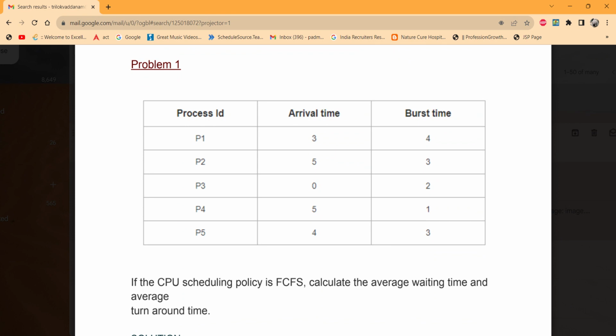I will give you 2 minutes time. Please try out this problem, and after which I will be showing the solution and explaining the problem to you. You will understand up to which extent you have understood the first come first serve based algorithm, and up to which extent you are able to solve the particular problem. Okay, friends, I'm giving you 2 minutes time. Please try the problem and try to find out the answers and construct a Gantt chart. Your time starts.